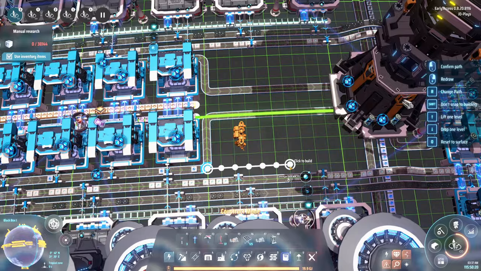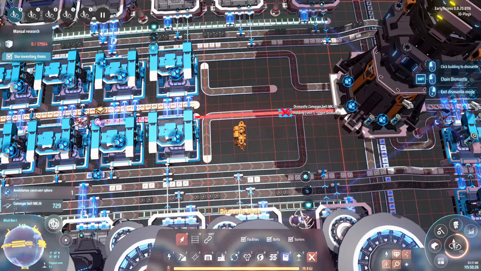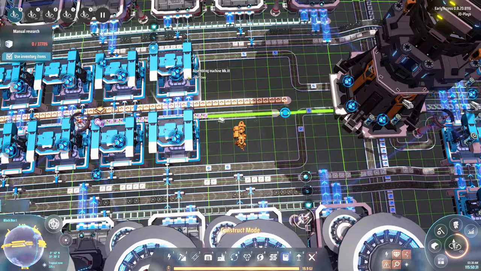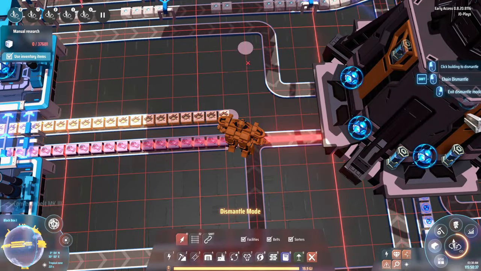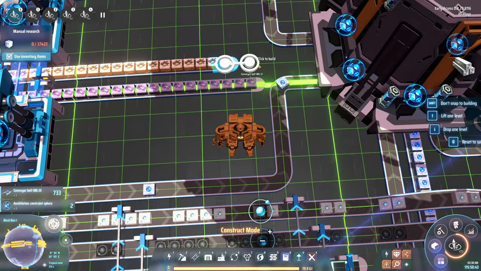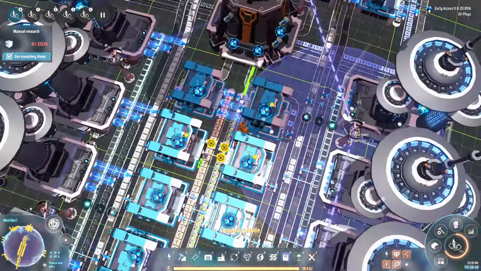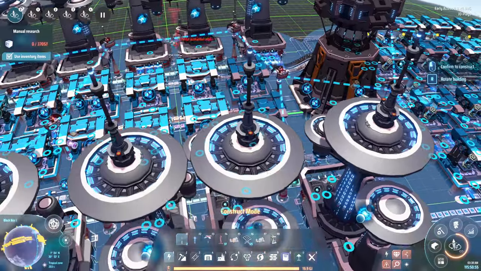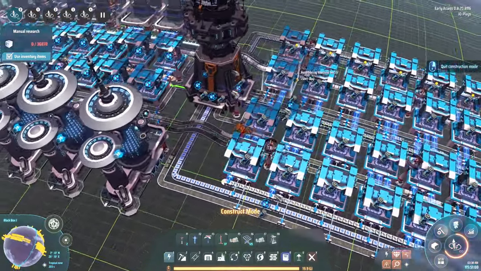1, 2, 3. 1, 2, 3. Nope, I was short by time. There. Yeah, we're gonna add 2 extra on there and 2 extra on there. It's well and truly over what we need to run everything. But at the end of the day, it means we will back up with constraint spheres faster.